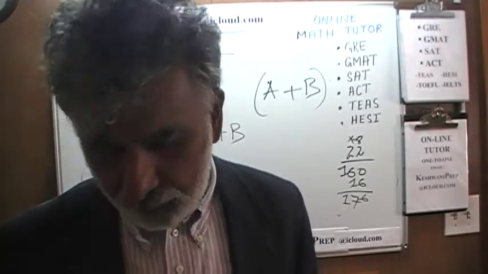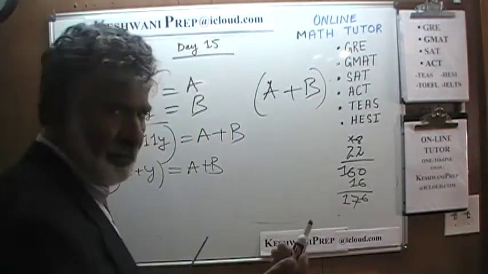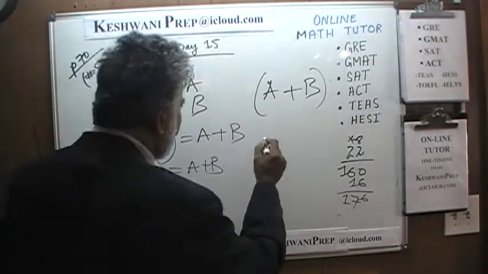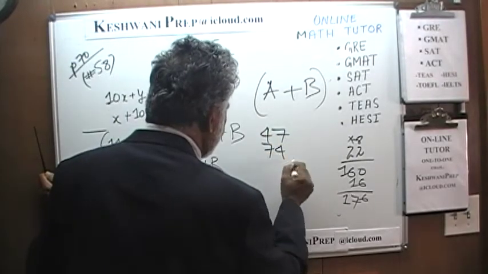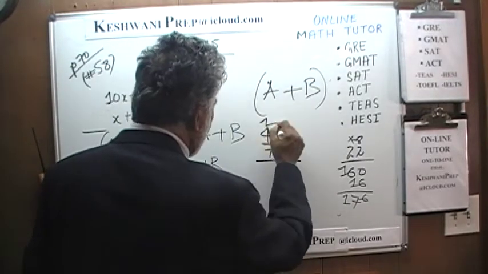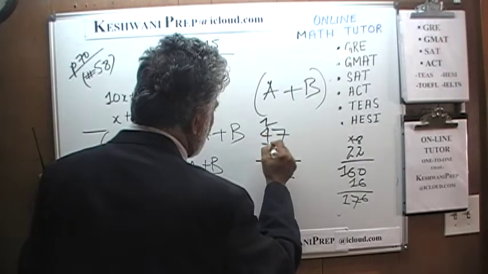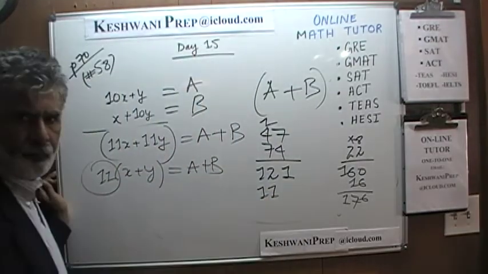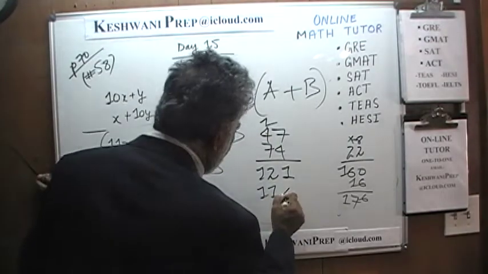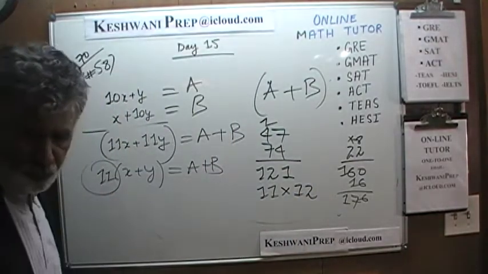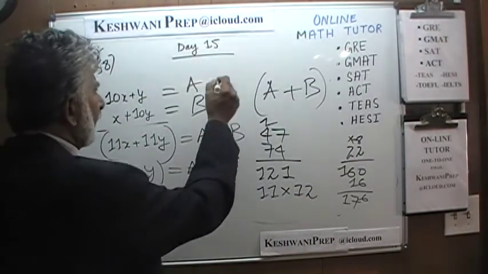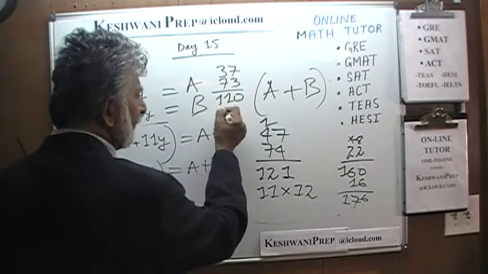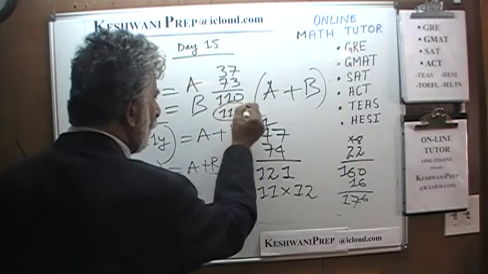always. Try it out yourself, pick anything that you like, and you will see that it always works. For example, 47 and 74, if you add them, you're going to get 121, which is 11 times 11. If you try out anything at all, it would work. Anything at all. For example, 37, 73. That's 110. There you go. You see, this is 11 times 10. They are all multiples of 11.